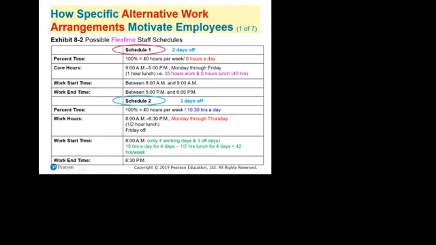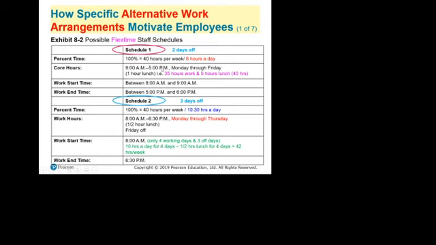So schedule number two is also 40 hours per week, but they have 3 days off. That means they do not work on Friday, but they work from Monday to Thursday, and they work longer than schedule one. Schedule one works 8 hours a day, schedule two works 10.5 hours a day. For lunch they only have half an hour, not 1 hour like this.